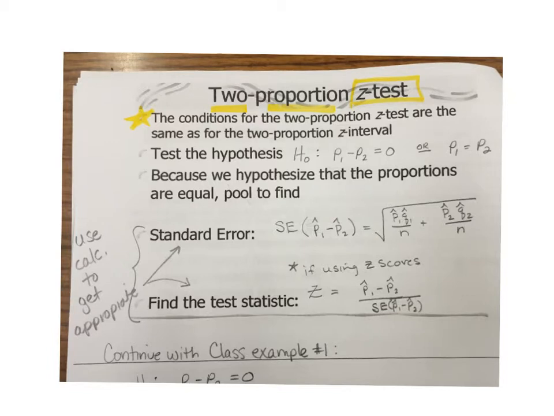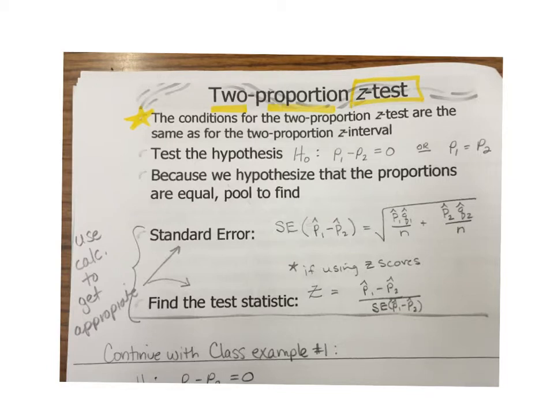Now, the z-test is a little tricky. It gets a little funky when you come up with two proportions. So we're actually going to push into using the calculator a little bit here. You guys have been very good with using the calculator but not using the actual test feature on the calculator. But here we're actually going to go into it because the calculations get really kind of funky. And we're still going to draw kind of the pictures the same and stuff, but things are going to change a little bit. So in here you can see the standard error.